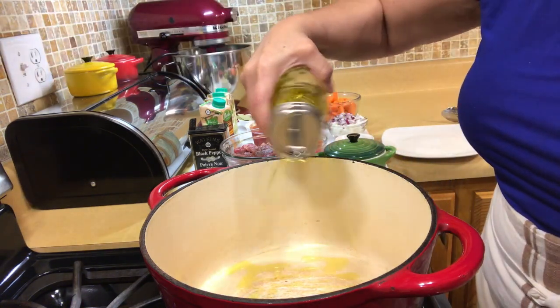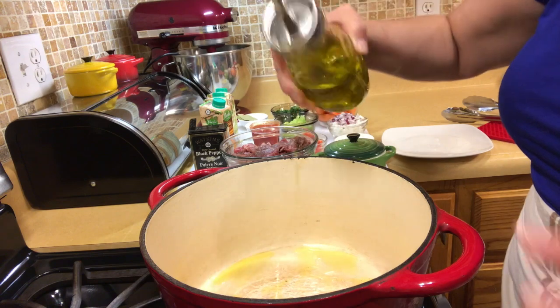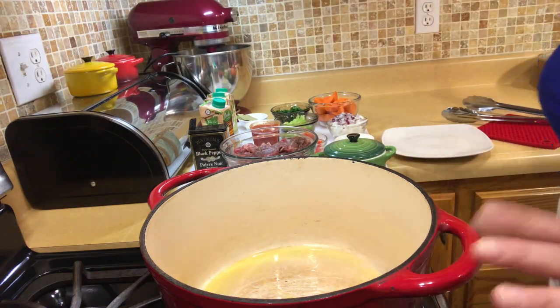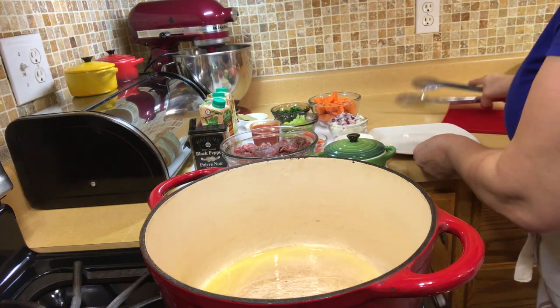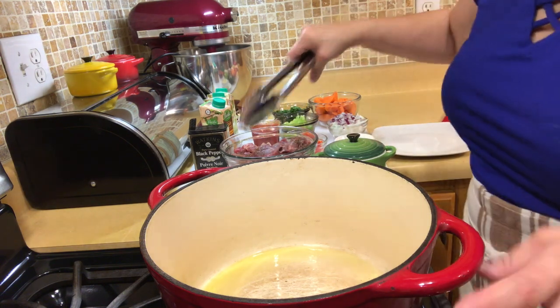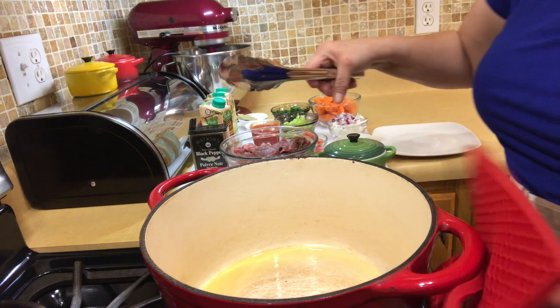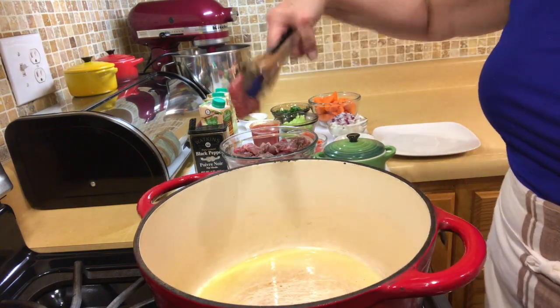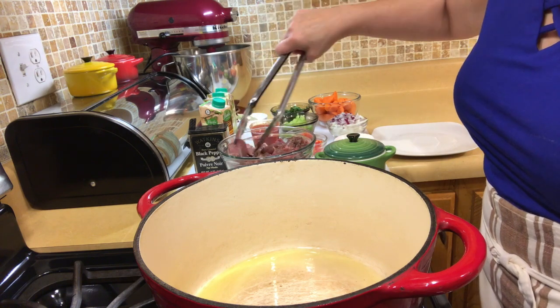Okay, let's get started. The first thing that we're going to do here is we are going to put about 1 tablespoon of olive oil in this big Dutch oven. I like to use a heavier pan when I'm cooking this because the cooking time is a lot longer. So I put about 1 tablespoon of olive oil. It's pretty hot because I do want to sear the meat.